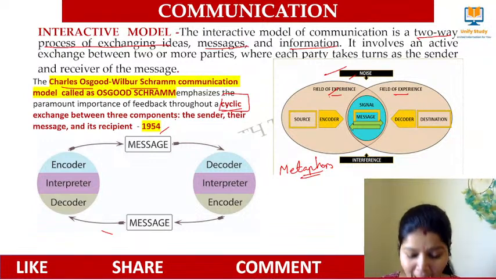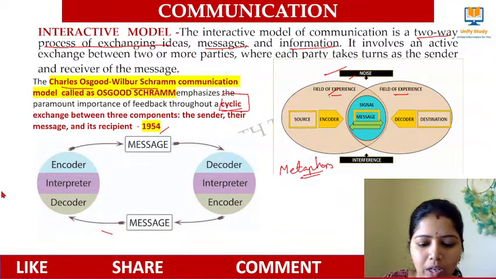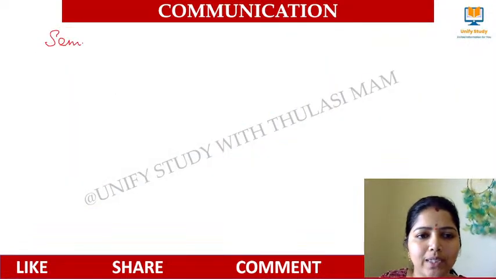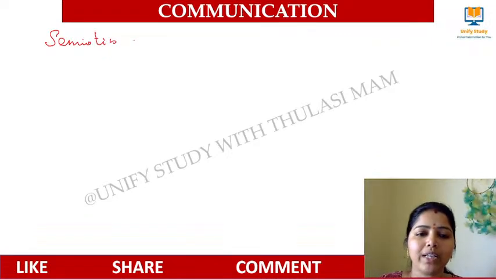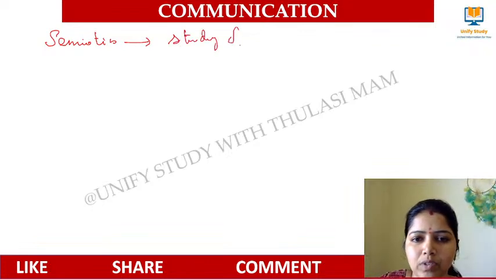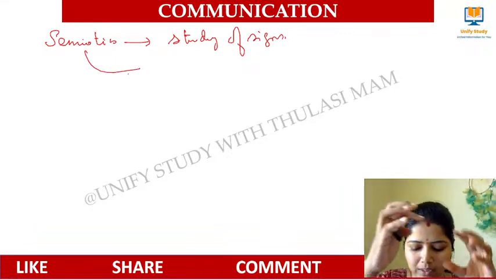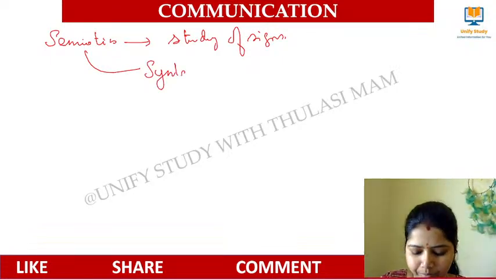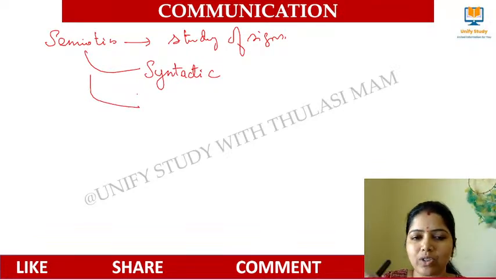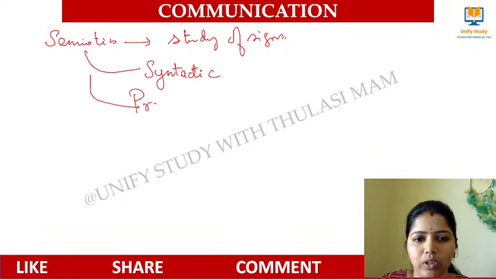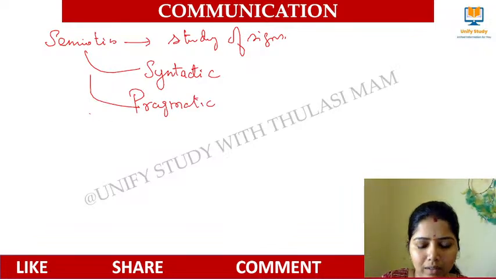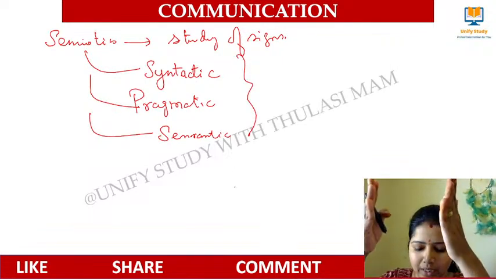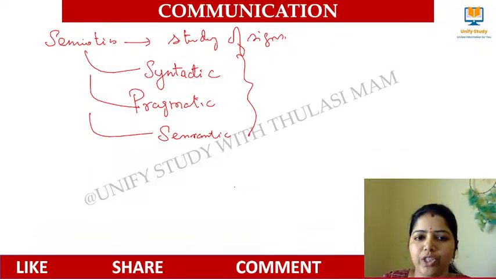Very good, Lopa. One more point needs to be added in the interactive model. Whenever we understand things, there is a concept of semiotics. Semiotics is the study of signs. It is a study of taking the message by means of signs. We have syntactic, pragmatic and semantic. We discuss all these in the PYQ session, but kindly note this down if you have not done this. These are the three different levels of understanding the communication, understanding the content.